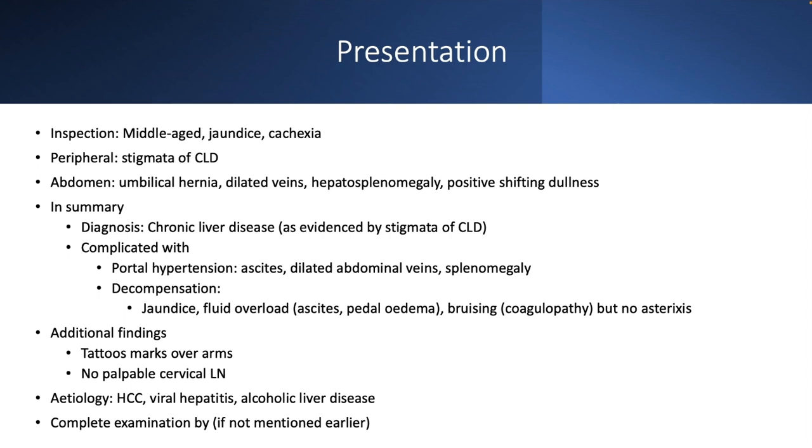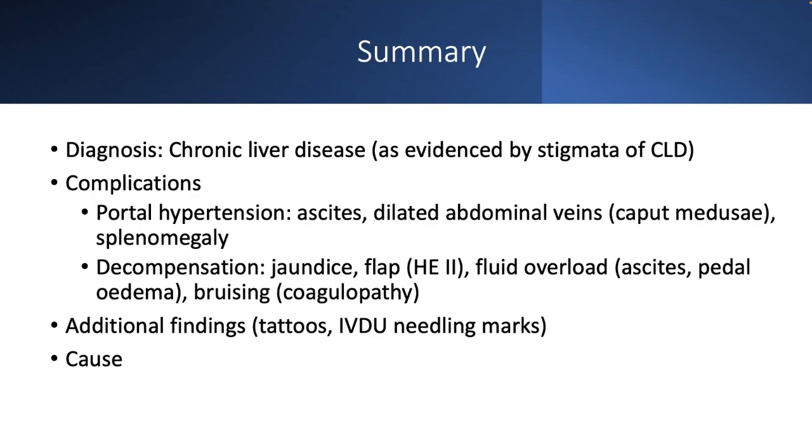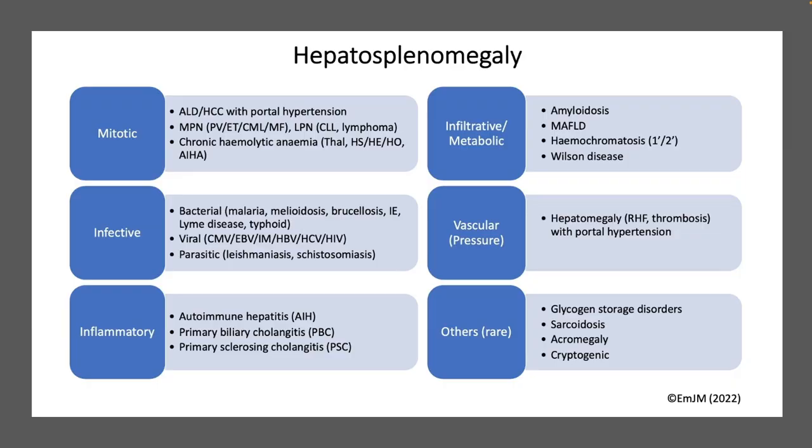Okay, because everything, of course, everything can be a sign of stigmata or chronic liver disease, but you want to focus those signs under portal hypertension and decompensation, for example. Okay, and this is just a repetition. When you talk about hepatosplenomegaly, always choose the most likely etiology first. This is based on my notes, but again, there is no right or wrong way in terms of the priority. You must choose yourself. So which one is the most likely in this particular scenario?